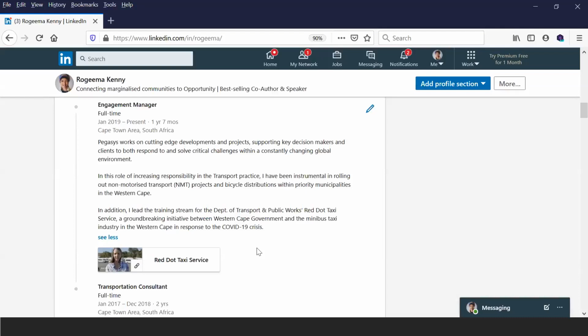But it also gives a nice context in terms of people now. It makes it real in terms of people can see what kind of projects you're doing and what kind of work that you're doing, instead of just thinking like, oh, what do you actually do at work? Like, I know you work in transport, but the transport system in Cape Town is still broken. So clearly you're not doing any work. And this kind of just makes it real for people. And it gives them something that they can interact with in terms of a rich media piece.